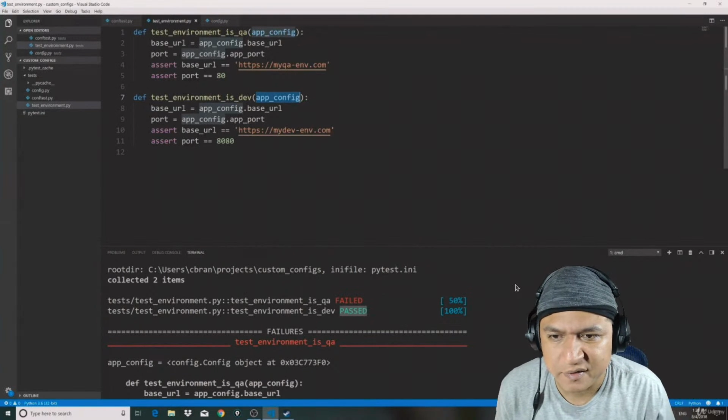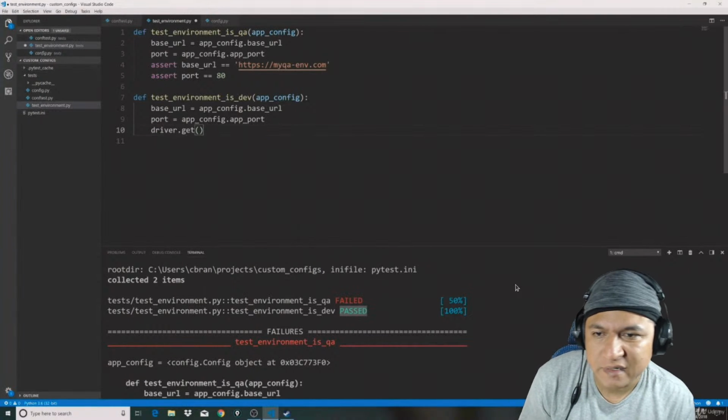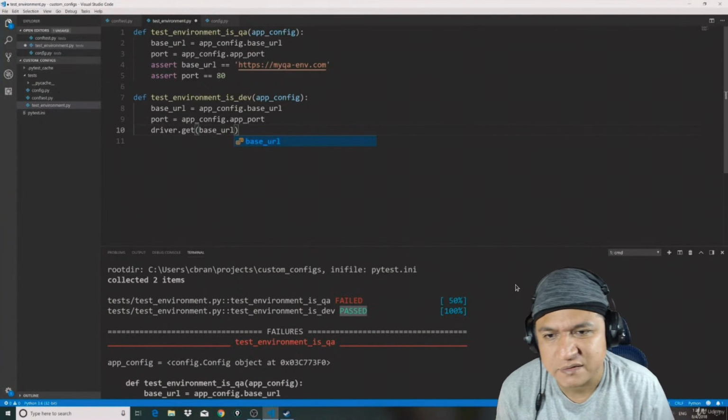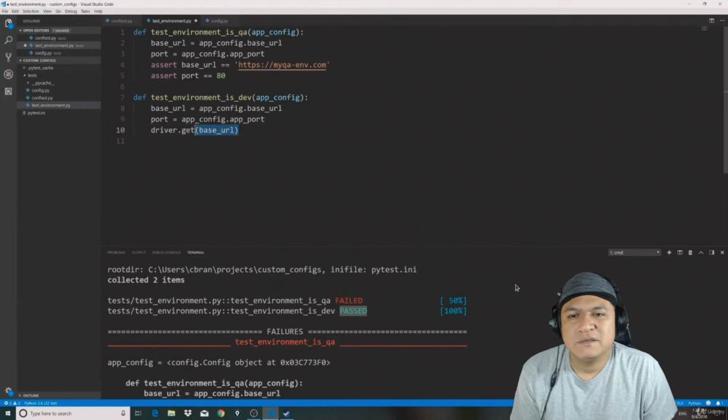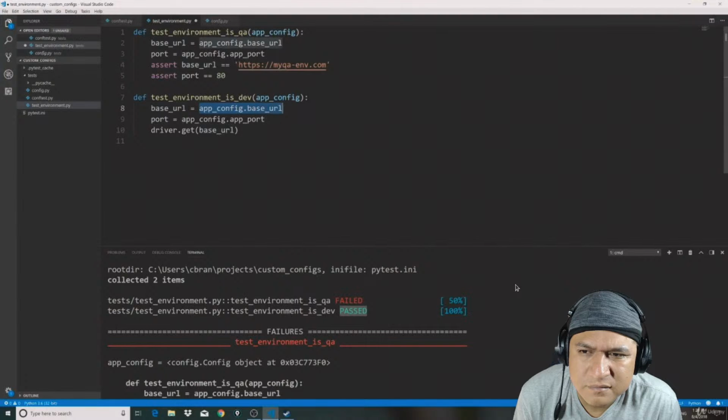Yeah, so I'm confused here, but I guess config is what I'm normally going to do. If I experiment on my own, trying to figure out what he's trying to teach, I guess, okay. And if I'm in QA, it will populate correctly, and then I'll go to the QA one. If I'm in dev, and I pass in dev, it will populate the config with the dev one, and then my get will go to the dev one.